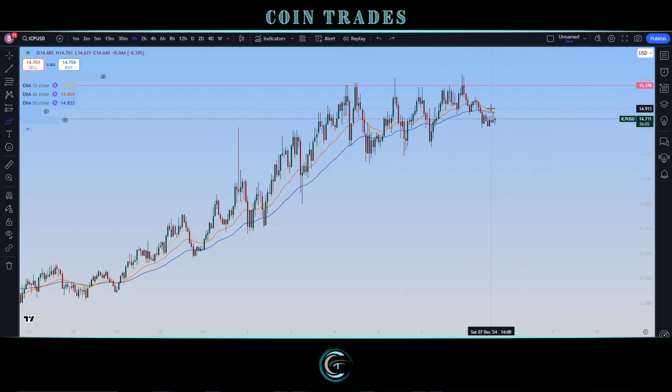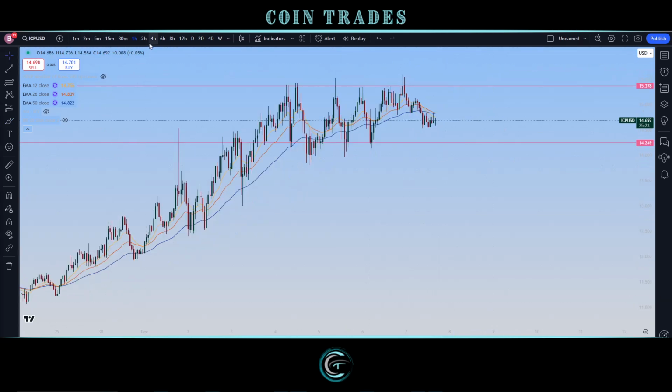But if that doesn't happen, then we will be looking at putting in a lower high and then realistically lower lows, and trying to hold support on all these previous lows. So the level of support that we are going to be looking at is a close down to about 14.24, so about 14 and a quarter. We're really going to need to see this hold. And as you can see, on the last two attempts, the bulls did a good job defending this level and holding an hourly close on top of it.